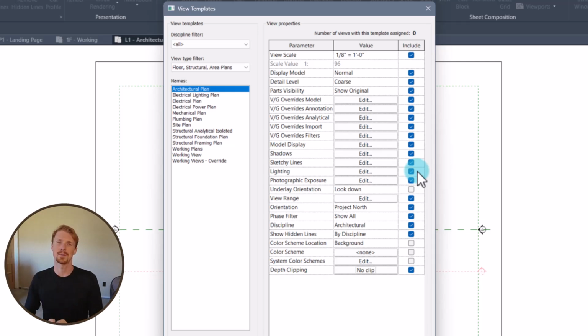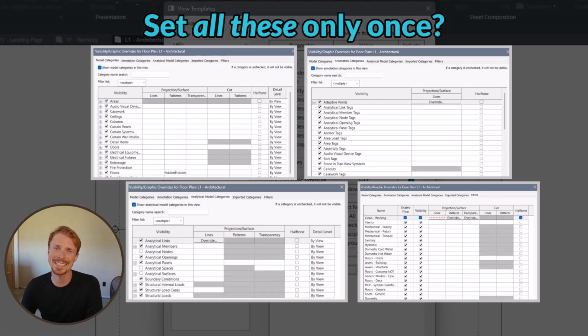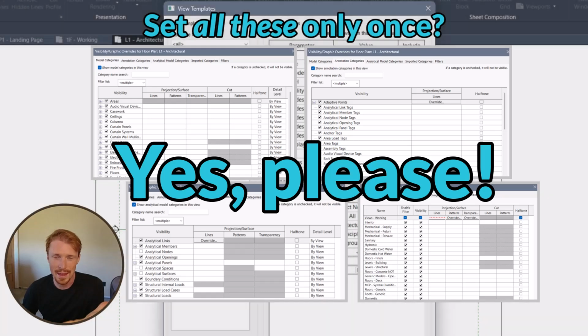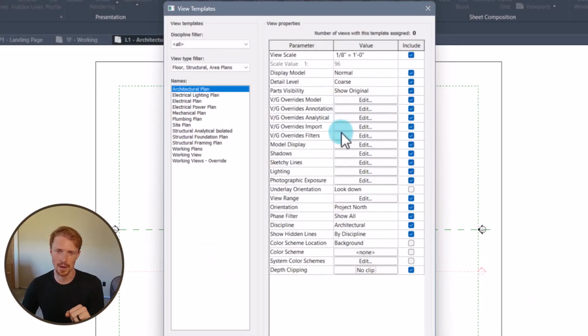That is awesome. This means you don't have to think about nor set up each view setting in that row. You don't have to, for example, set all of the visibility graphics menu settings. You can have them entirely set through the view template. That is a lot of settings encapsulated right here in these like 5 or so buttons with the VG overrides. That's a lot of thinking you only need to do once and then be done with for each type of view. This is incredibly powerful. Each row here increases the power of the view template.